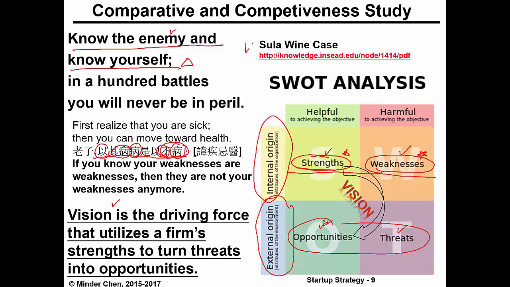There's a case called Sula Wine. You can find the case and study it, and try to use the SWOT method to analyze Sula Wine based on the case study, and try to come up with a SWOT analysis for Sula Wine. Okay, that would be a very interesting exercise that you should try to go through, which definitely will help you to truly understand the SWOT analysis.